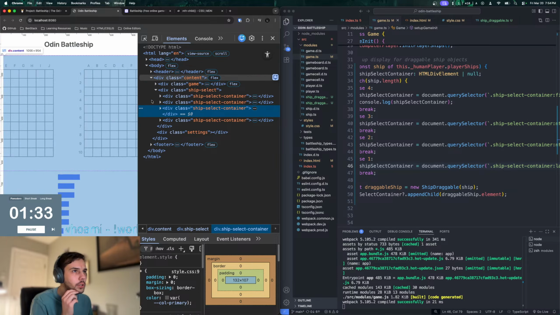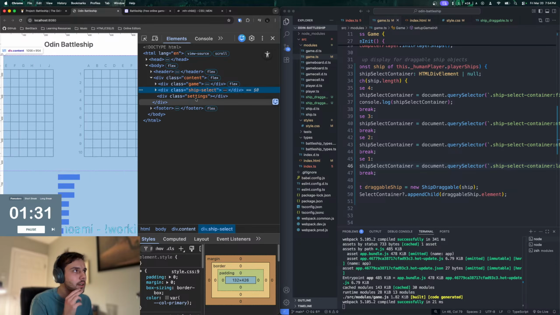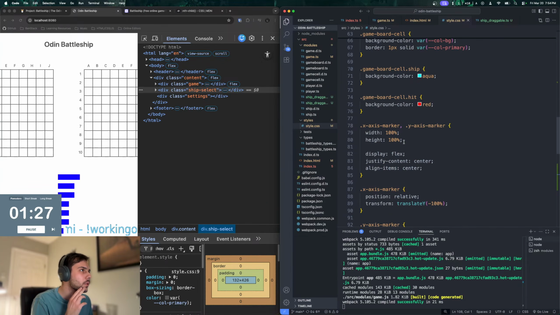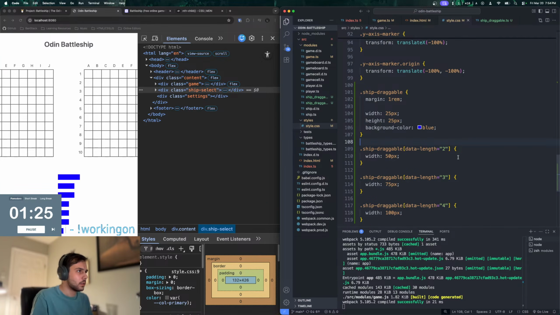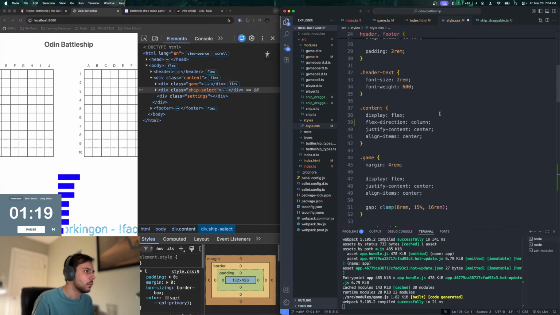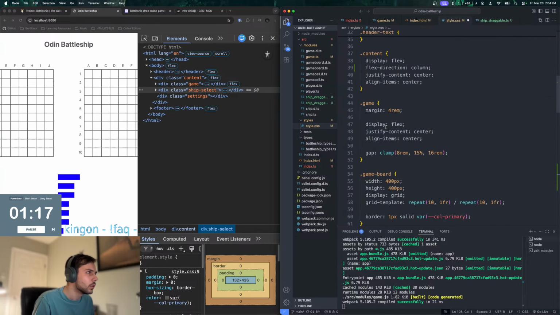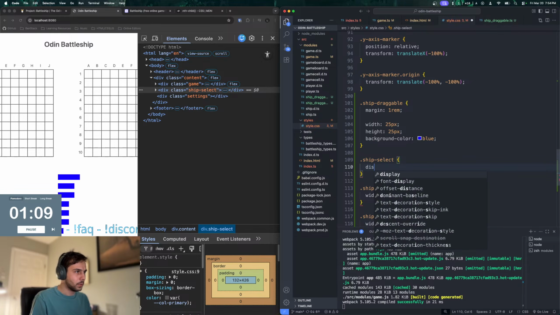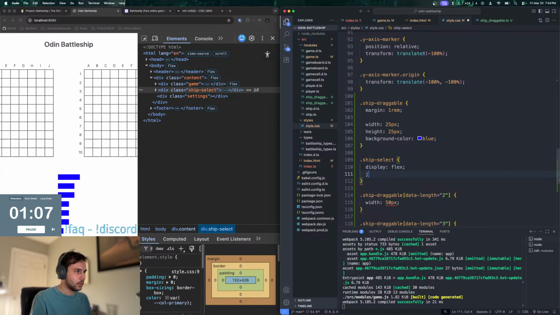We can actually make the ship select div be flex rows. So I'll do that right now. Then I'll do display flex, justify.